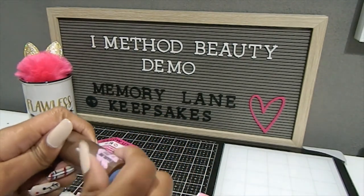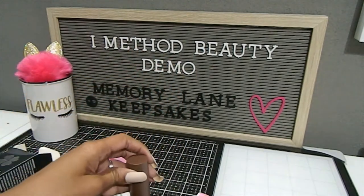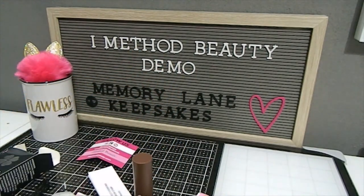But I chose to go with the black one, but it did come in other colors as well. So you guys stay tuned so that way we can see my before and after look of how this iMethodBeauty eyebrow stencil works. Stay tuned.